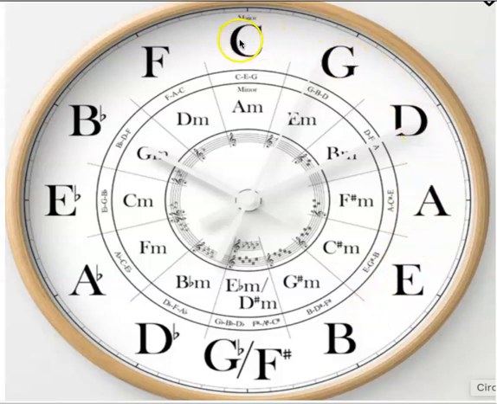Now, if you go counterclockwise here, we would say backwards here, then this is a fourth. How do we know that? Well, we go back C, B, A, G, F. F is a fourth below C here. What we just described is a fourth below C. So if we go around this way, then we have fourths. If we go clockwise, then we have fifths.